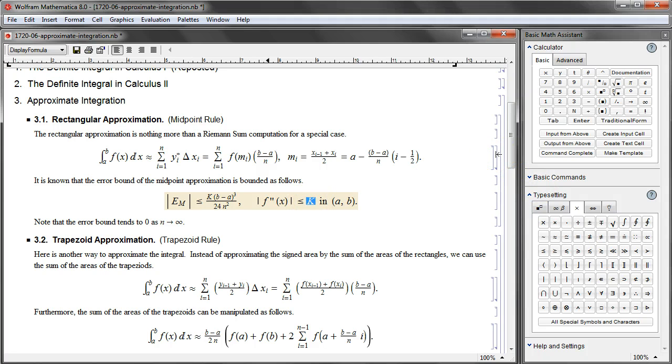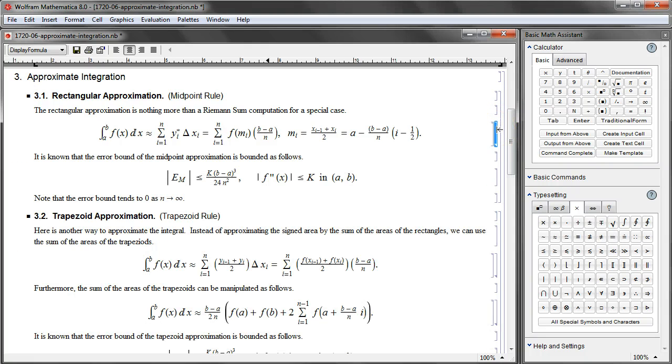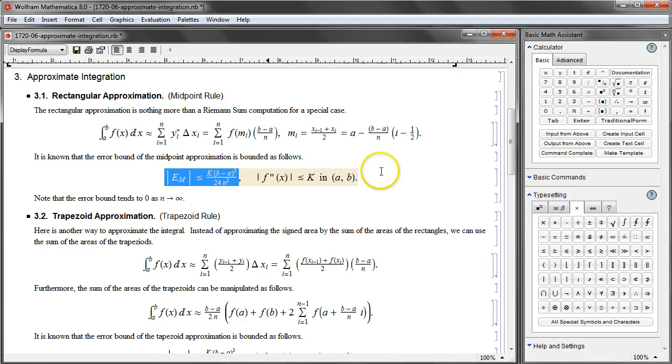And what does that mean? Well, if your graph is close to a line, for example an interval very close to the inflection points where the graph behaves like a line, kind of around here, then the approximation will be really good. And in a region where the graph is more wiggly, kind of around here or around there, the approximation will not be very good, because the second derivative tends to be large there. Please recall that the second derivative is related to the concavity. So that's how this is related. And about the computation, never mind.